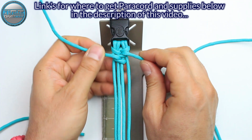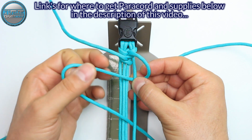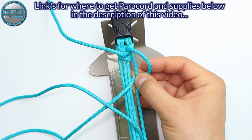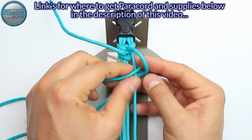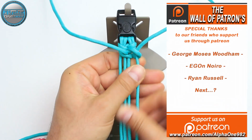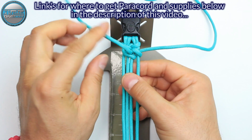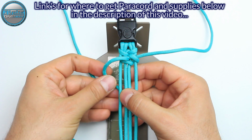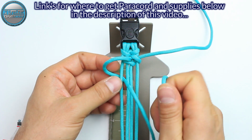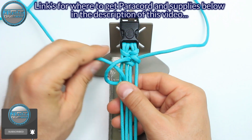We're gonna take now the right strand again, and we're gonna make it from the back side, so around this first core strand of the right side, and we're gonna make it around like so, and then through the loop on the right. We're gonna do the same with the left strand, so under, around, in the gap from the back side, in the gap between first and second core strand from the left, and then into the loop on the left side.